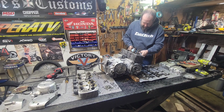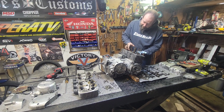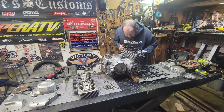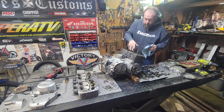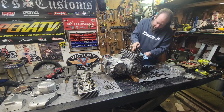Try and do this as sanitary as possible, because we are building an engine that's got to stay clean. These old ones that come in dirty, they can really challenge you. But actually it's all wiping right off with my finger even, so it's not bad. Not bad at all. Yeah, not even. Once again, I've seen way worse.